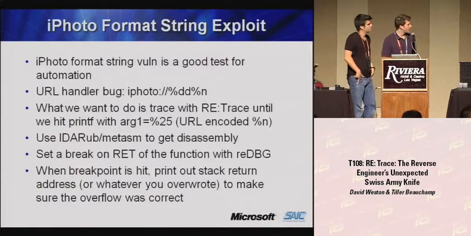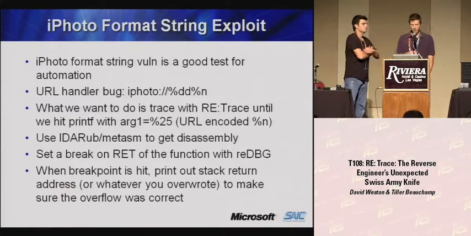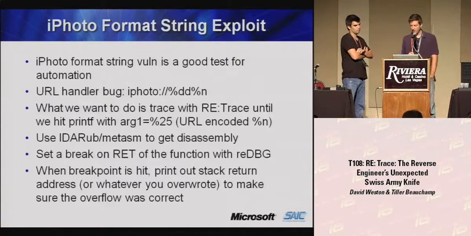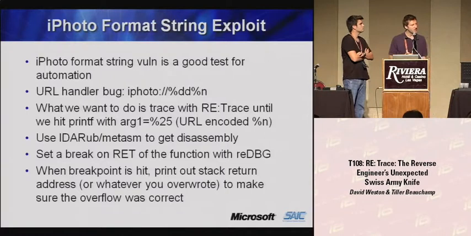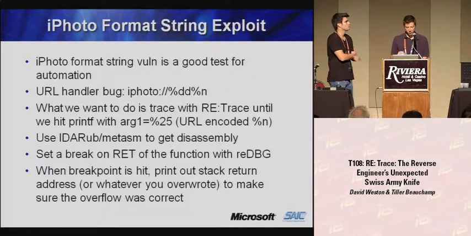Okay, so here's how it all comes together. There was this iPhoto format string vulnerability. We ran into Rob Carter and Nate McFeeters back in DC, and they were showing us this thing and were curious how we could use DTrace to pull out the information we need from the application at runtime in order to understand how to write the exploit.